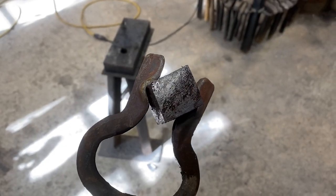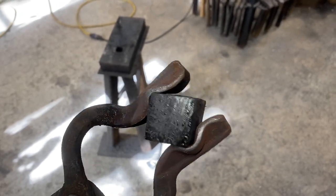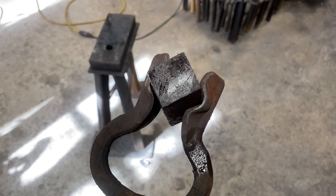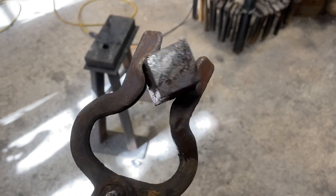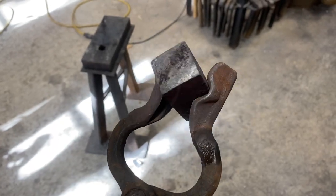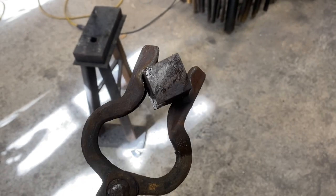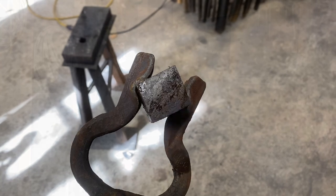I took two welding passes on the press to try to consolidate the material — more would be better, but this has to be upset, and if it gets too skinny it could fold over and ruin the whole thing. I put it in the vice and knocked the work peg off with a hammer — I'm a pretty crappy welder so it came off pretty easy. I ground the faces and from here it looks like we've got good material. We'll throw this up on the press, draw it out on the end grain — and I tell you, I'm freaking terrified right now, so say a little prayer for me.